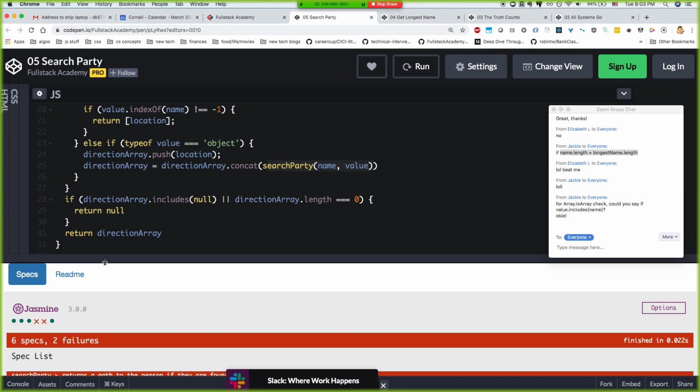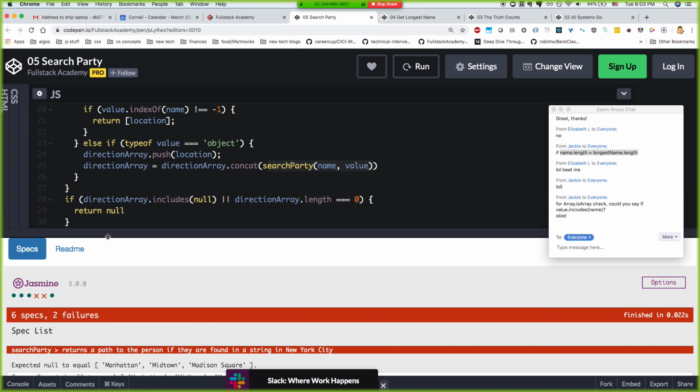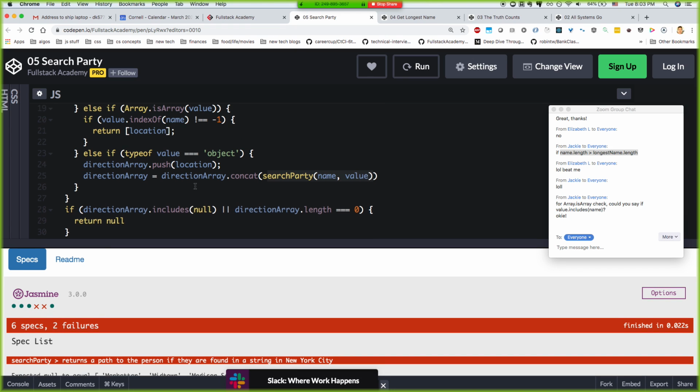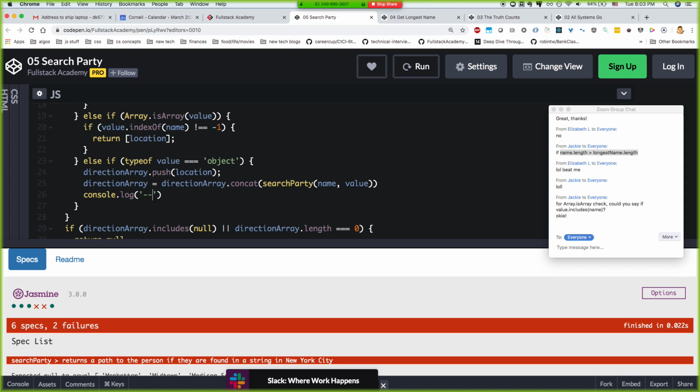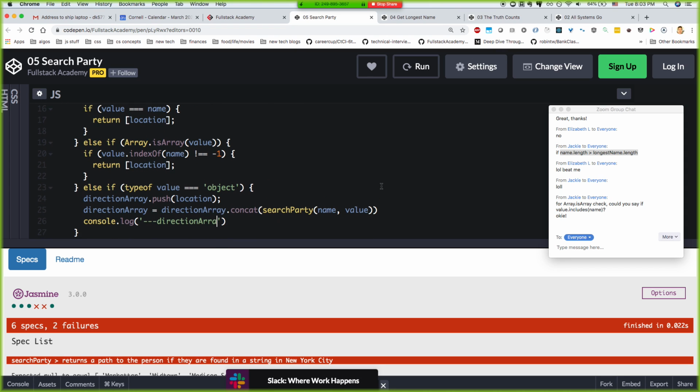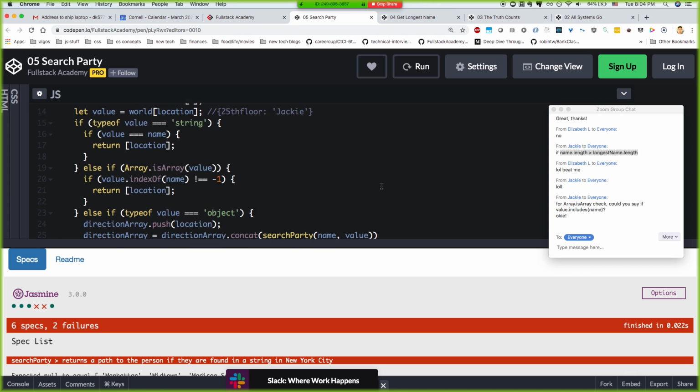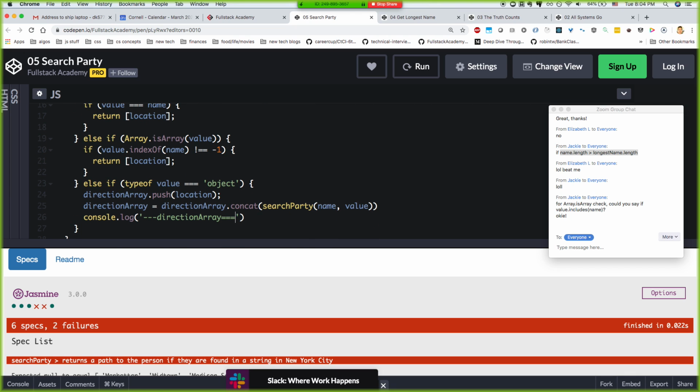Includes a null or direction array. Let's see what direction array is. Values objects. Yeah, this looks like it should work.